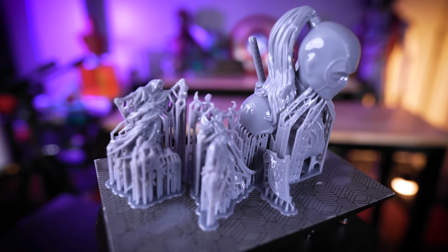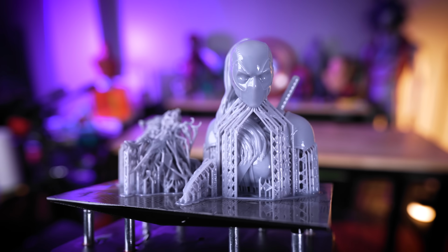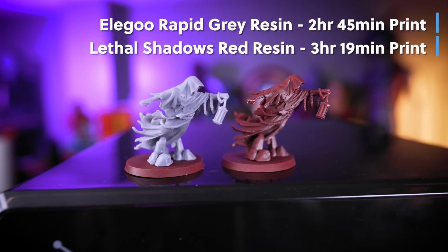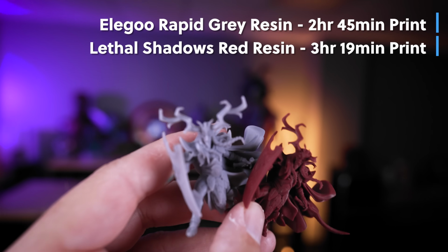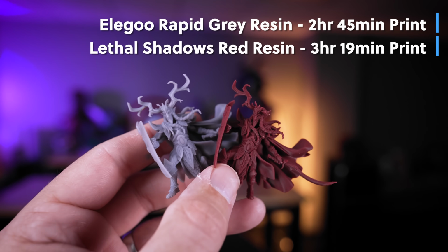However, it's not the most durable resin out there. But as you can see with the miniatures, I didn't have any issues with getting the details to print or the actual parts to print properly like I did with the other resin there. They also printed a good bit faster, coming in at about 30 to 40 minutes faster than this red resin.